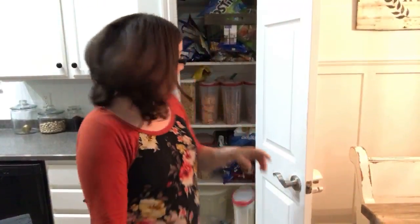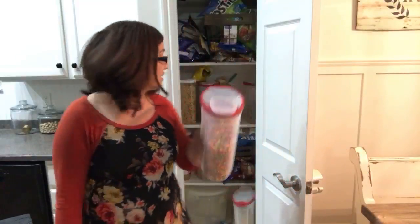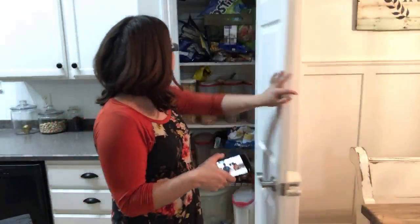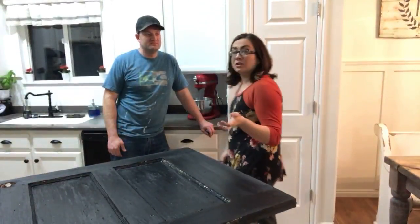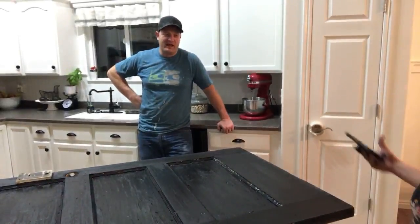This right here is the kids' pantry. We've got all these Rubbermaid cereal keepers — I get them on Amazon, three for $11.95. I put cereal and snacks in them. And then I have these giant bins from Walmart — the kids just dig stuff out. Once a week when I go grocery shopping I pull the bins out and remove everything that's half eaten or stale, then put the new snacks in. This is supposed to be chips and this is cookies, but it gets mixed together. The other pantry has actual food stuff, and we also have a cold storage room in the basement with canned goods.